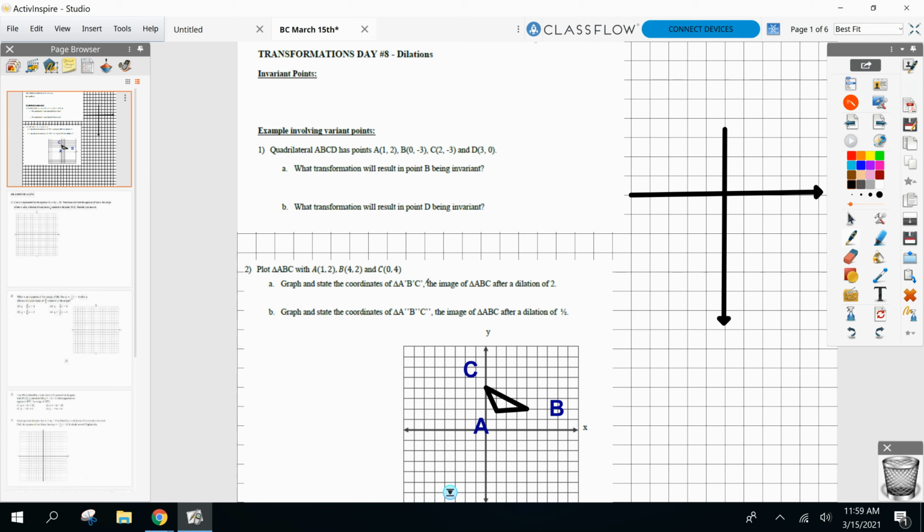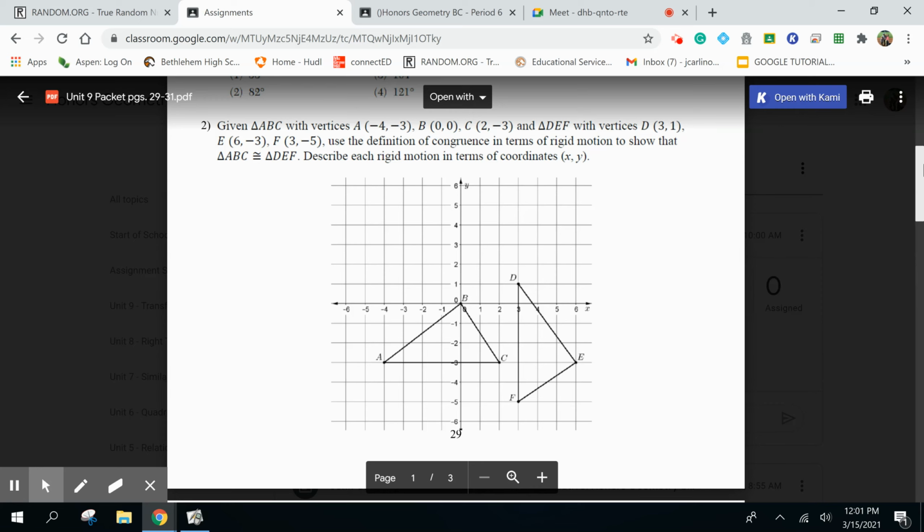So any issues putting one on top of each other, moving it on top, or explaining why they're congruent? Any issues we need to cover here on these 4 questions from the weekend? Okay, nothing at all. We're all good. All righty, you guys at home, go ahead and submit it. You guys here, I think I just put everybody on the assignment, so let me take you guys off.